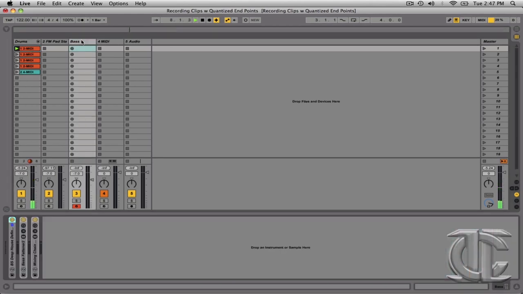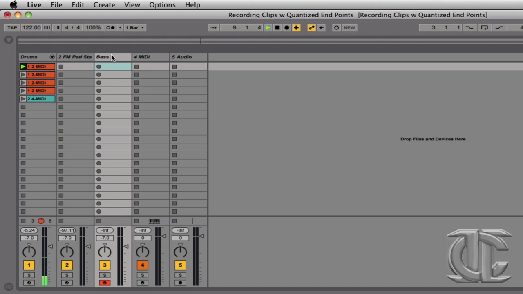So on this bass track, I loaded up a bass patch from Operator. Make sure I got MIDI. So I've record armed the track. Cool, so I've got a couple bass ideas, and what I want to do is just click the record button on one of these empty clip slots. I'll start with the top one here. And I'm going to quickly record in a part.